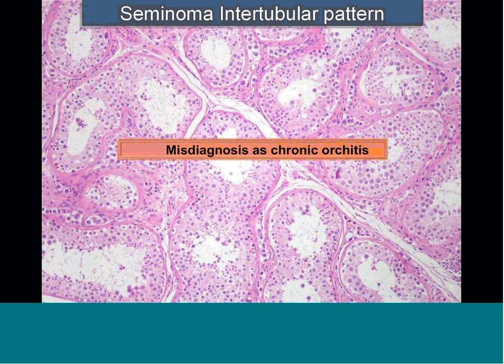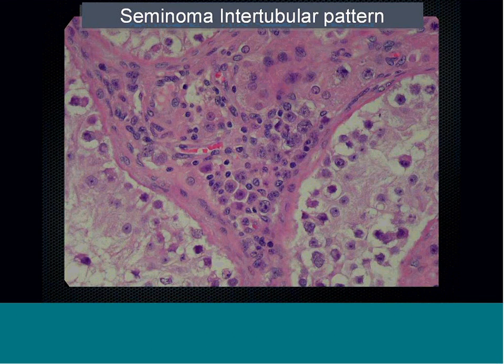A sneaky pattern of seminoma that I would like to briefly talk about: all you can see is nests or single cells that are present between the seminiferous tubules. It could be a focal pattern or an exclusive pattern, and may not be associated with any mass lesion at all. Presence of seminoma can be missed in these cases. Seminoma cells are associated with inflammatory reaction, so these cases can be misdiagnosed as even chronic orchitis. Again, all you can see are single or nests of atypical cells between the seminiferous tubules.